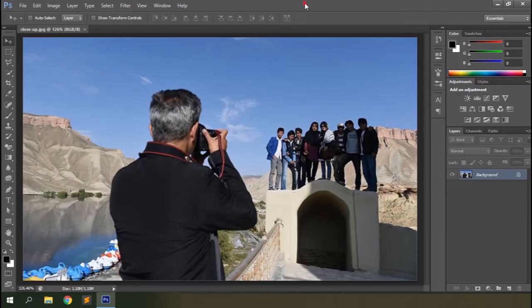So, this is the image I'll be working on, and I must say it's very hard to find this kind of photos these days. You can see the entire area of the image sharp here. We'll be transforming it into one of those close-up shots taken by some advanced cameras.